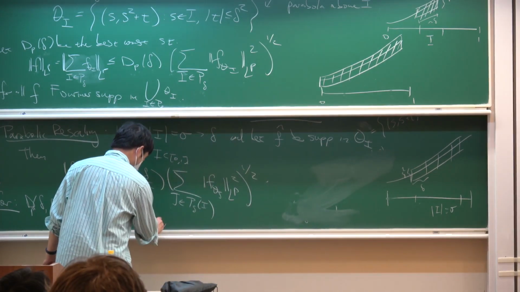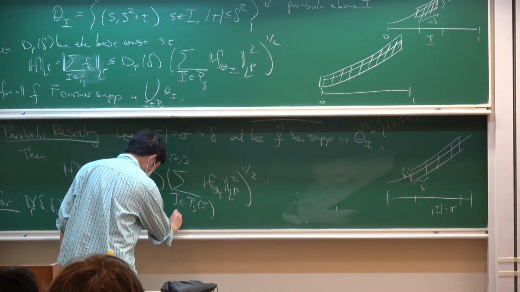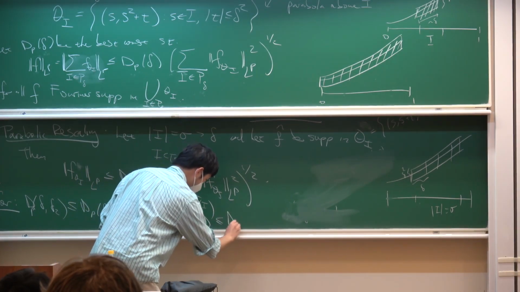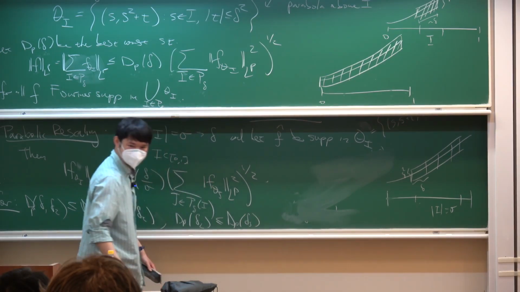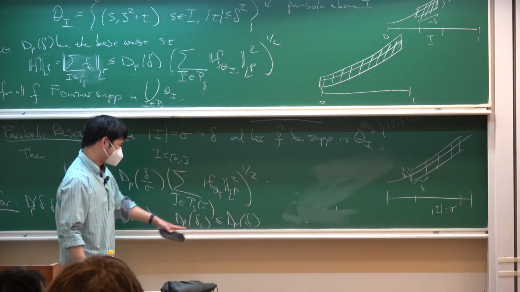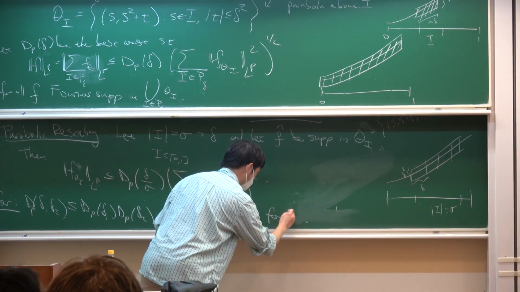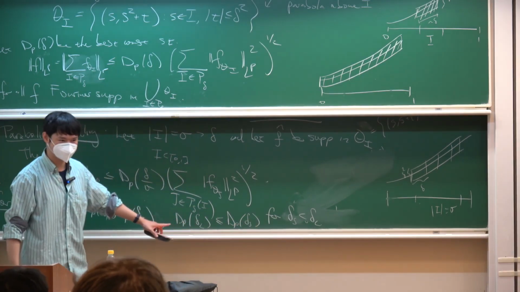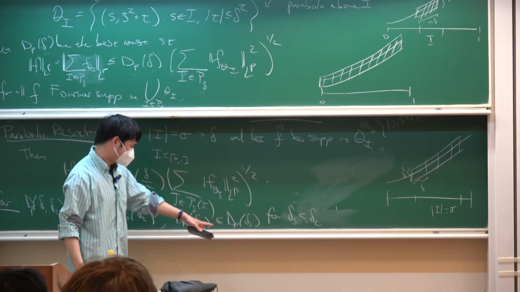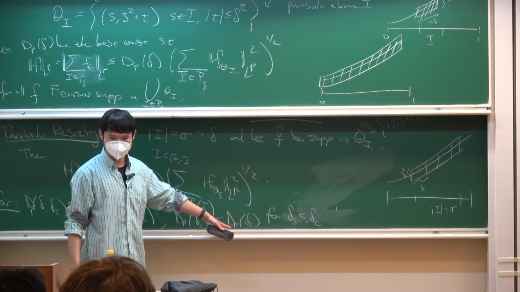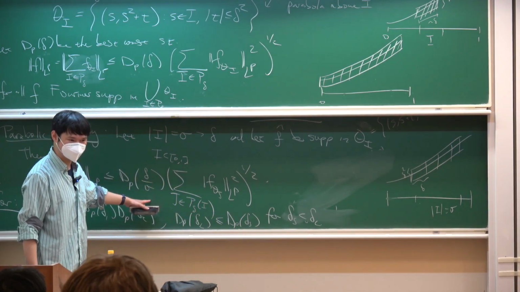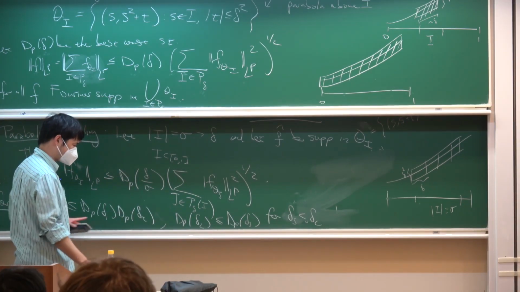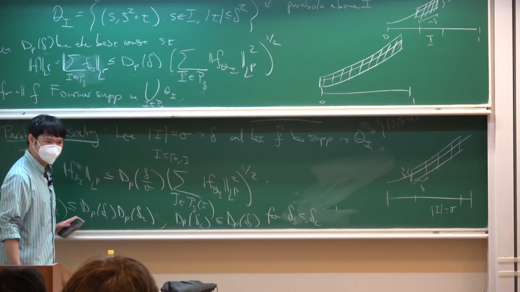As another exercise, another thing is also known. dp of delta, let's say a large scale, is less than dp of delta times a small scale. And by delta large, I just mean for delta small less than delta large. I have to write it this way, otherwise I'll forget which way it goes. But it just says that the smaller the scale, the harder it is to decouple. And that's also another exercise in change of variables. And I might be lying with these less than or equal. They might be less than tildes. Okay.